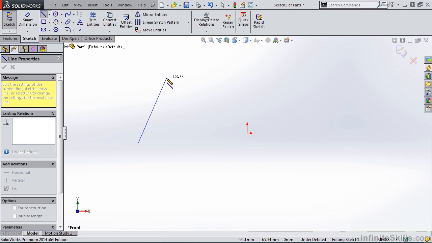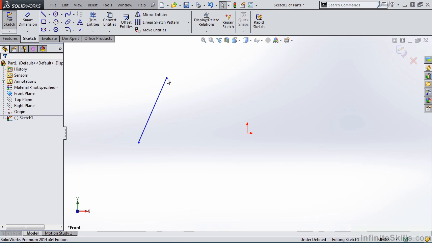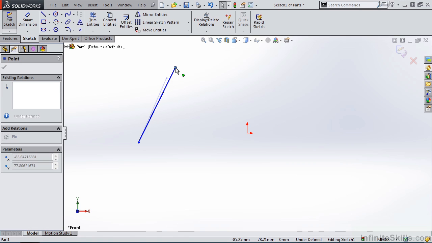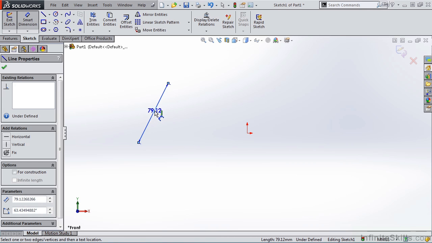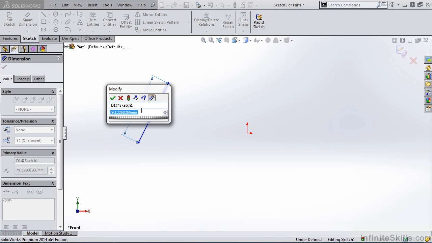So for example, if I want the finished sketch line to be 80 millimeters, you just need to be in the ballpark, somewhere between 75 and 85. So I'm going to go ahead and left mouse click, escape out of the line command. Notice if I grab the end of the line, I can make it longer or shorter because that number was for reference only. However, if I add a smart dimension, I select the middle of the line, pull a dimension off, and then place the dimension, I can key in the correct value.